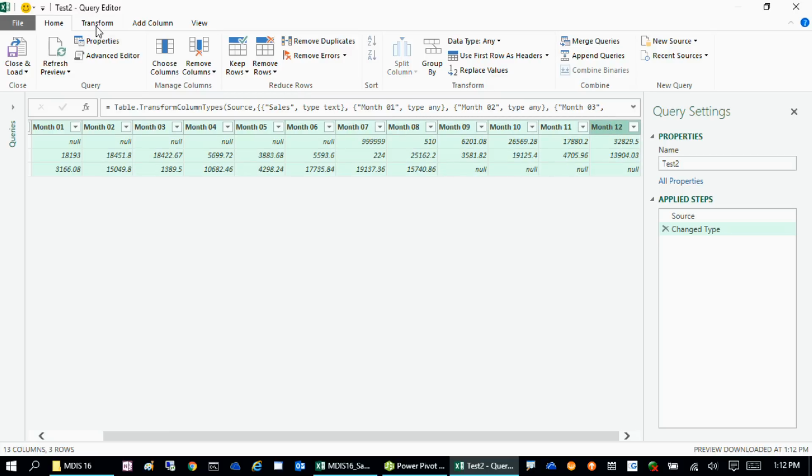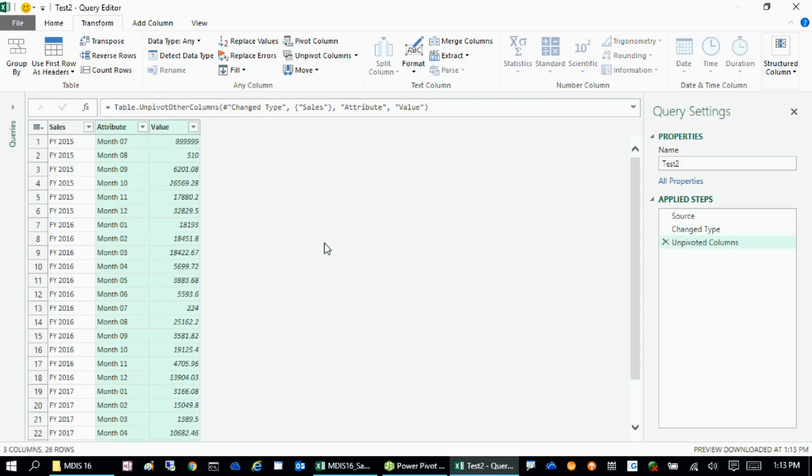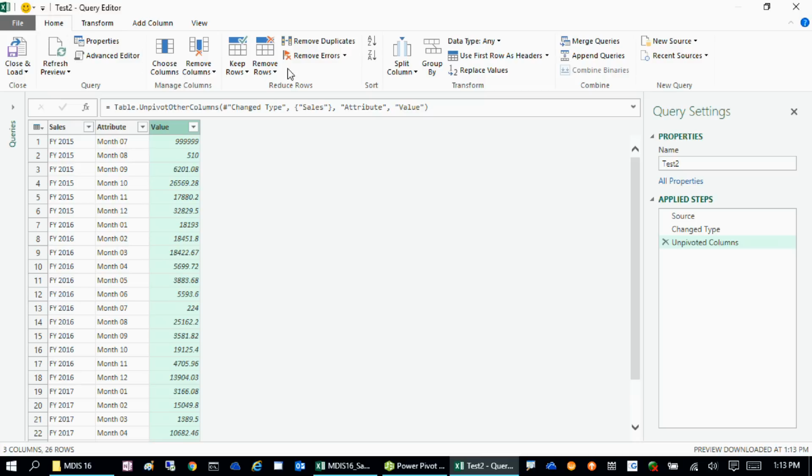I'm going to go up into the Transform ribbon and say I'd like to unpivot those 12 columns. And that changed the data. So although the source data had the format that it has on the worksheet, the way the data is going to land is unpivoted. And the other thing I'd like to do now is select just this value column, go back to my Home ribbon, and say that I want the data type here to be currency.